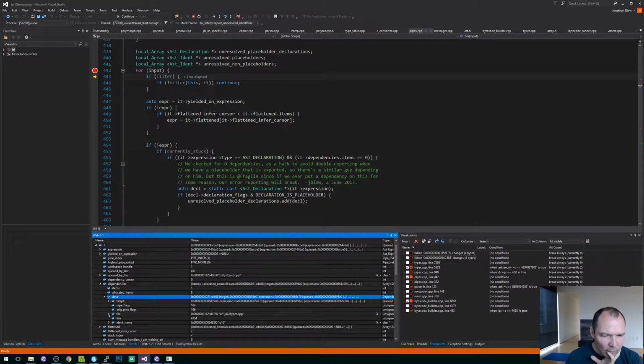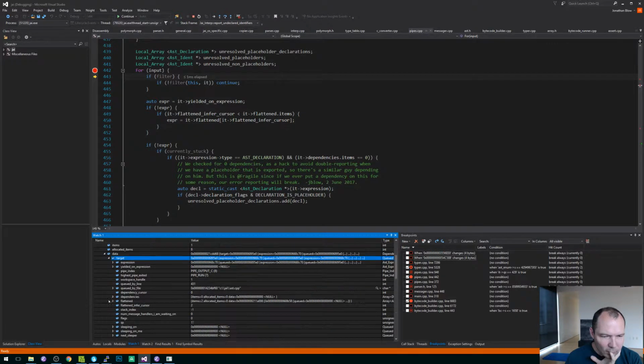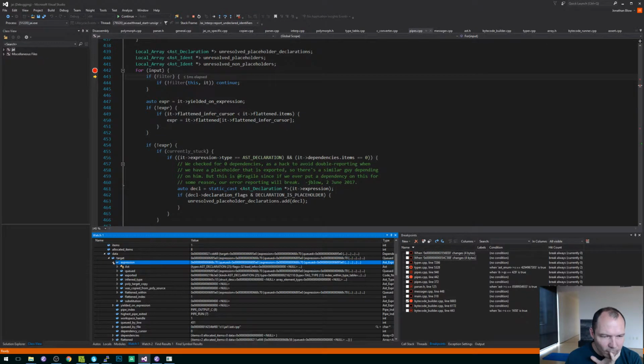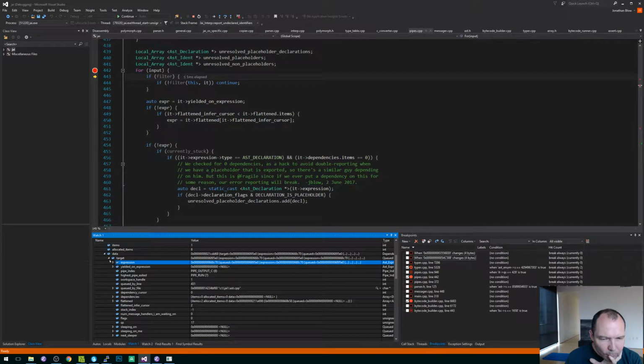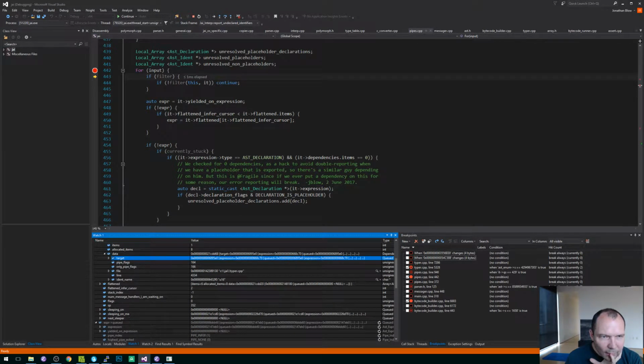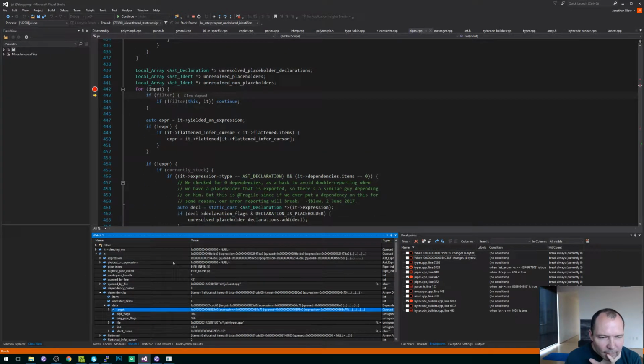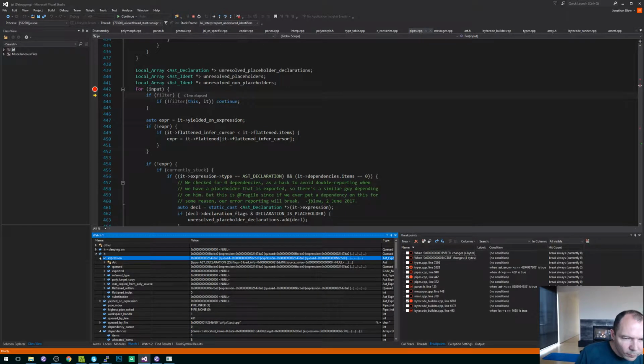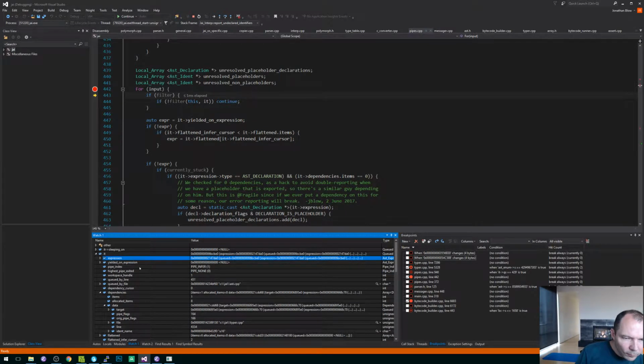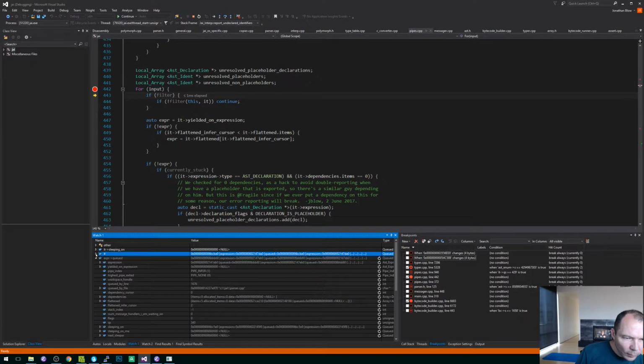Dependencies, target, what? Another declaration. Dude, what? Okay, hold on. Let's be clear on what this is.